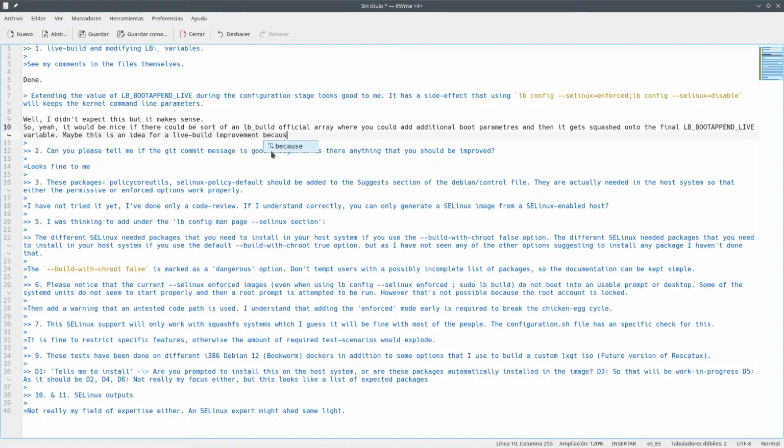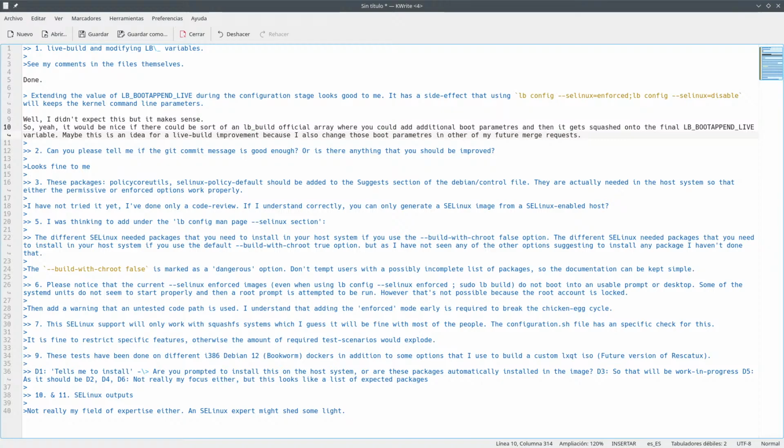because I also change those boot parameters in other of my future patches or merge requests.